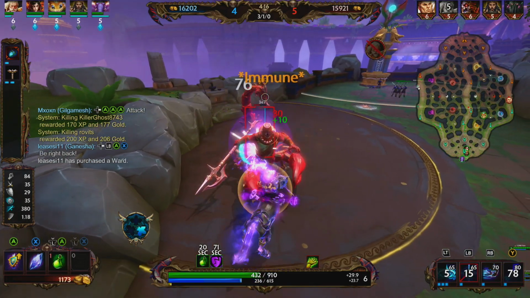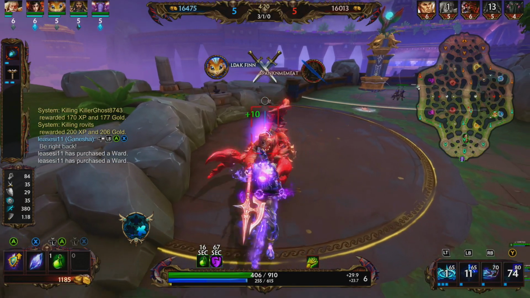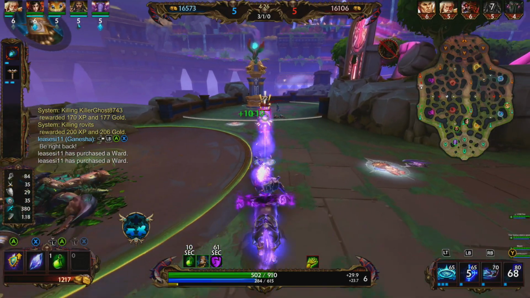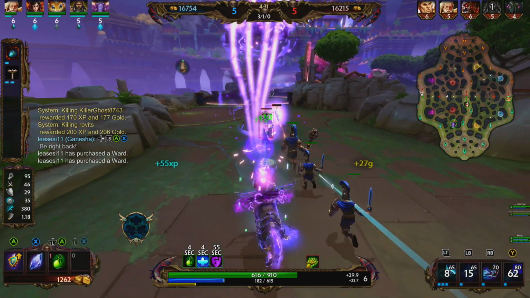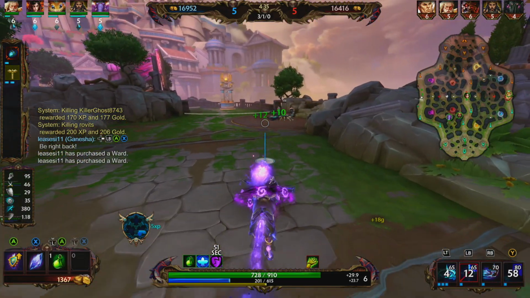So now we're going to work on just stripping away some of this XP. I like to save my 2 for clearing camps or dealing damage to enemy gods. If the enemy gods are here, I usually just want to launch my 1 at the minion wave and then land basic attacks. The 2 has a longer cooldown than the 1.